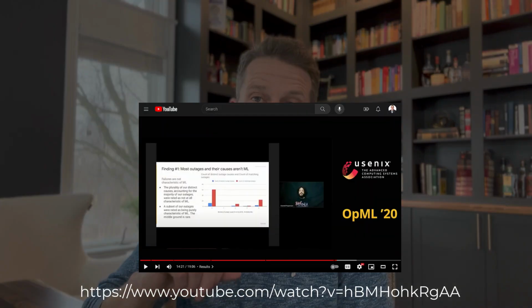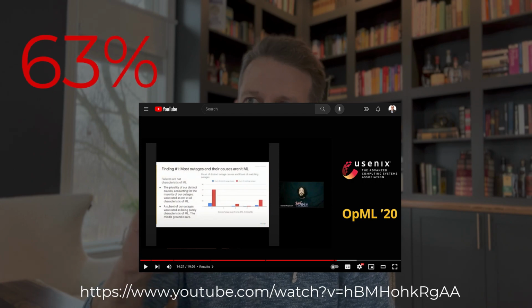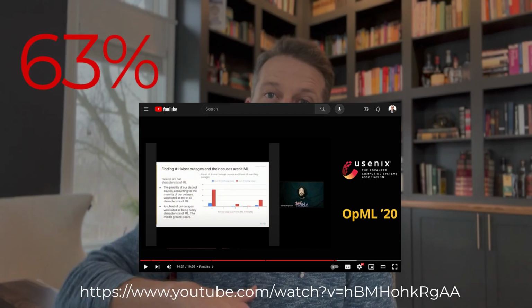All right, so why is this important? Well, unfortunately, the algorithm is usually the non-problematic part of an ML system. The majority of reasons why ML systems fail are because of the non-algorithmic parts of that system. A presentation given by Google found that 63% of failures in a major ML system dating back to a decade ago were driven by non-ML components in that system. Only 25% of the failures were driven by the algorithm itself.